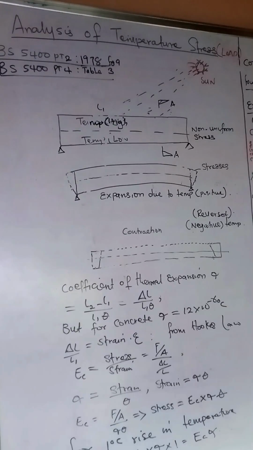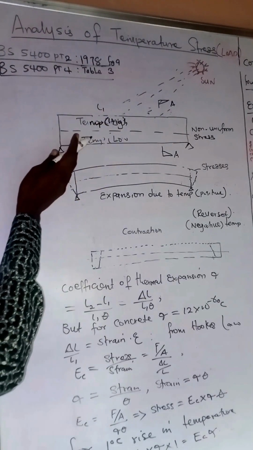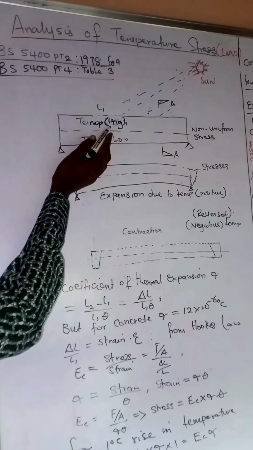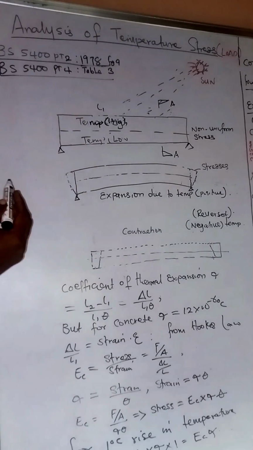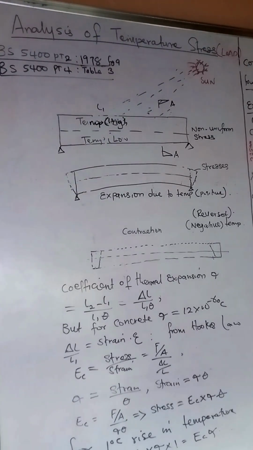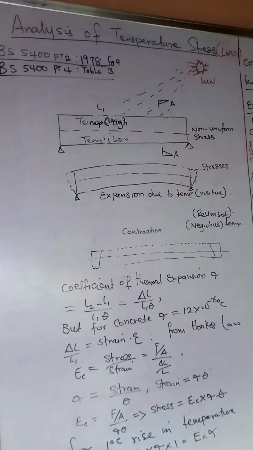Now, once the temperature rises, as you cut across a section of the structure, you discover that inside the cross section, the temperature at the surface is quite higher compared to that at a certain depth along the cross section of the structure. Okay. Now, what happens eventually is that we're going to have a difference in temperature as well. It will result in a difference in the stress across the section.